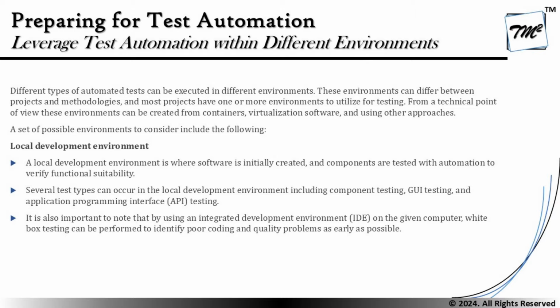I would say this is an environment which we refer to as dev. When a developer completes writing code, they need to perform a quick check initially to make sure that the code is stabilized and can be used for any further purposes. At the same time, when we talk about conducting unit testing, the local development environment where the developer is developing the application could be very useful for performing the component test, which is unit testing, and things like GUI testing, also API testing.